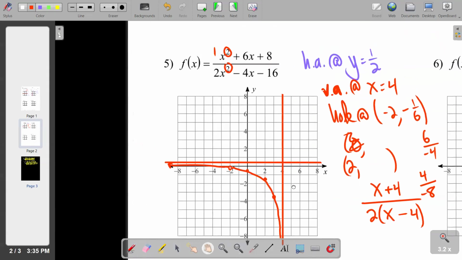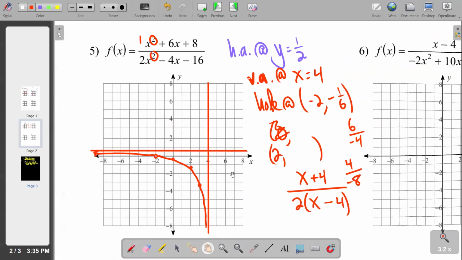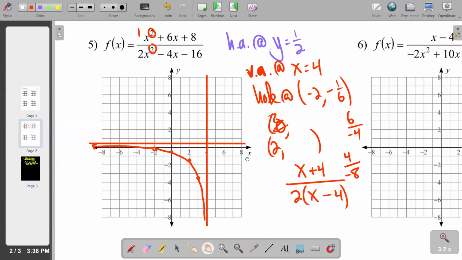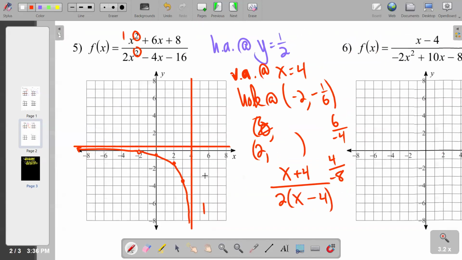But again, if you just think in terms of relative to your asymptote, and maybe this isn't an appropriate thing to teach you, but you can see where the points are relative to the asymptotes. And then you can just use some basic geometry knowledge to mirror them to the other side. But we do need to start with one point for sure. We don't know yet if the arm is down here or up here. We've got to find out. So let's do at least one point, and then the rest we can fudge.